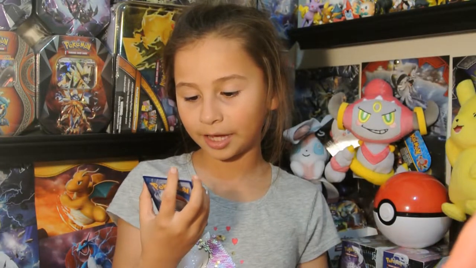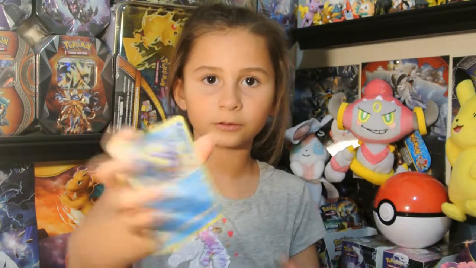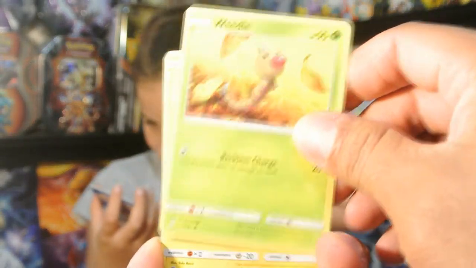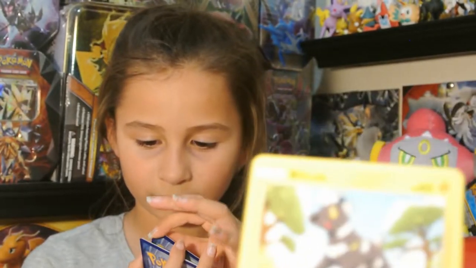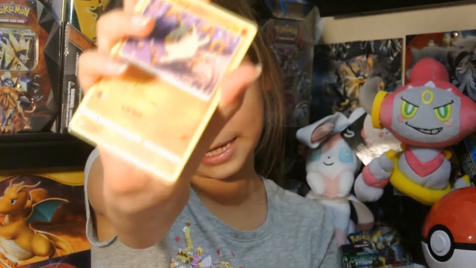I got an Ingo and Emmett. I got a Hitmonchan. I got a Wartortle. I got a Dragonair. I got a Ferroseed. I got a Weedle. I got a Charmander. I got a Joltik. I got a Heliolisk. I got a Blitzle, a happy Blitzle. I got a Mankey. I got a Paras. I got a Vulpix.